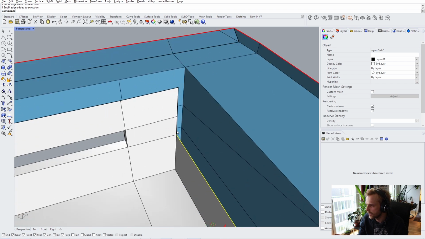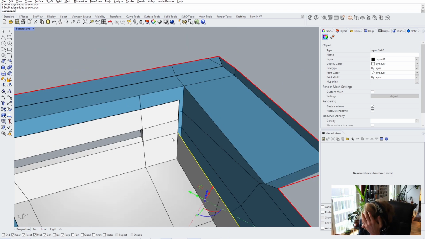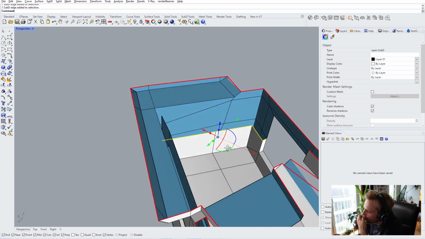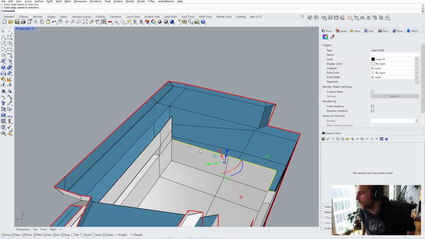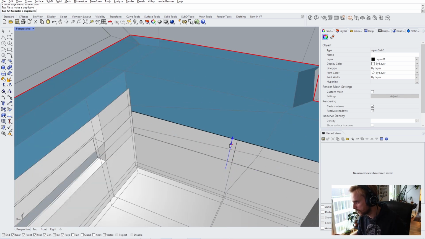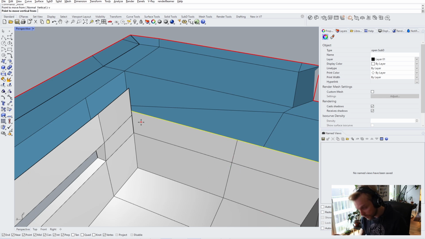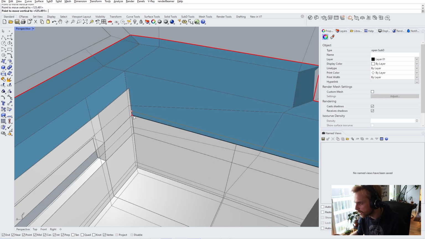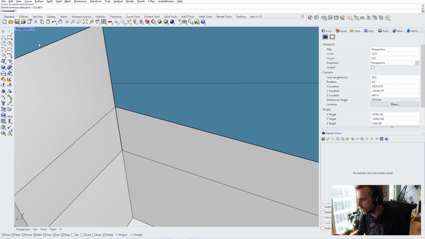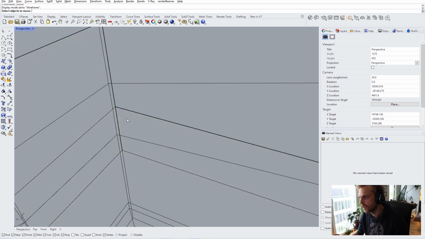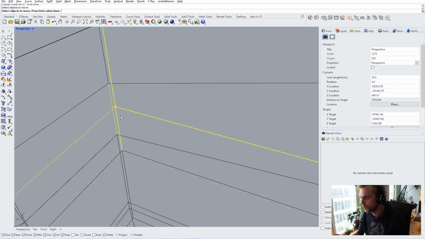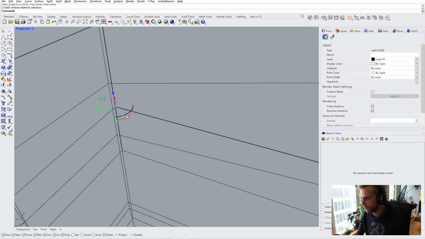There's gonna be a triangle here. Or maybe not. Wait, let's think. First, before we think, let's just extrude blindly and see if it's gonna work or not. So this part will require one more extrusion, but that's fine.